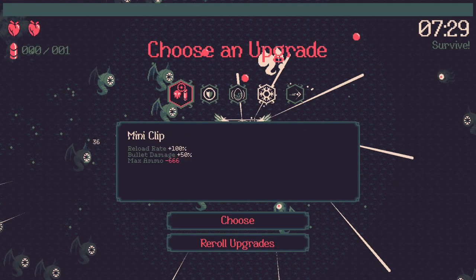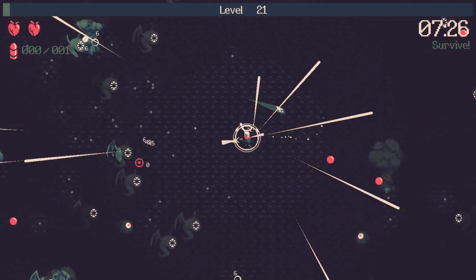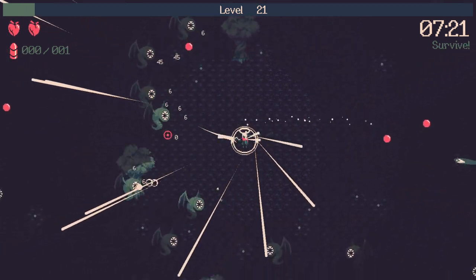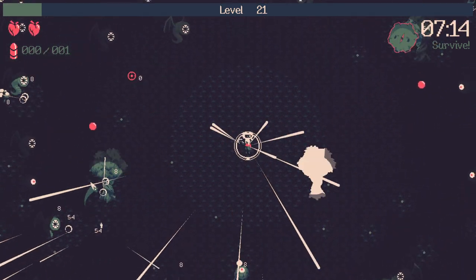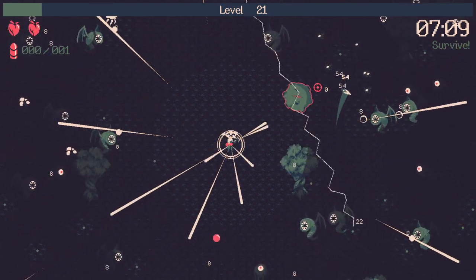What's this? Mini clip, reload rate up 100%, bullet damage up 50%. Max ammo minus 666. Well, that seems just really good. That just seems broken. That's just really good. It almost looked like it was some kind of curse to an extent, but it's not really. Okay, so this guy's like a boss.